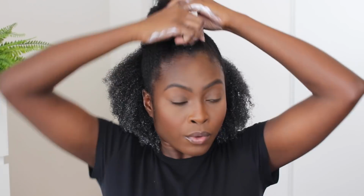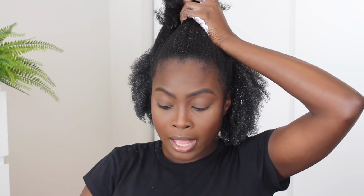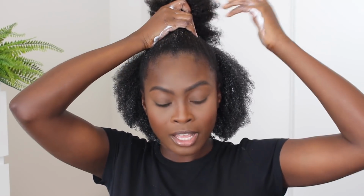The thickness of this product is actually getting into my hair because, you know, I have coarse type 4 hair. My hair is not fine at all. My individual hairs are quite thick, so sometimes I find it hard to get products into it. Okay, so I'm gonna undo this part and we can work the product up here and see how it is on the fourth step, which is detangling and slip.